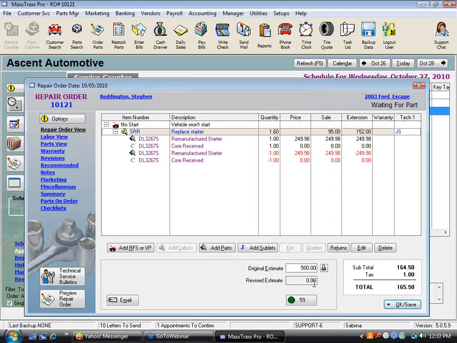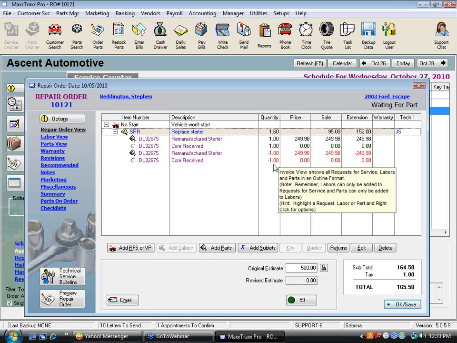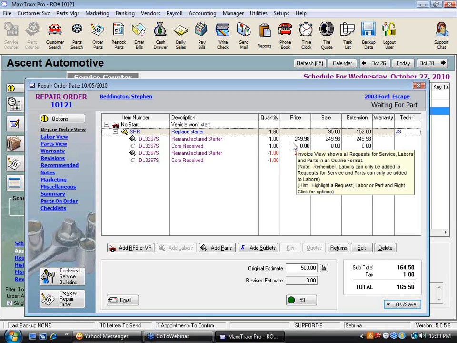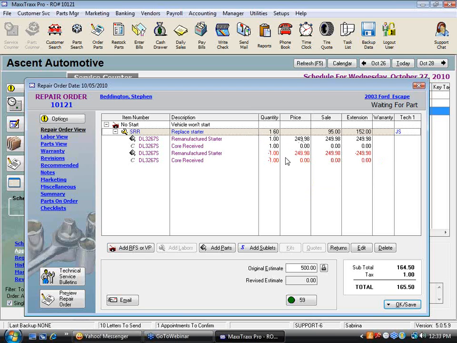Right. So let's go ahead and click OK. That's why it's going to give us a -1 to get credit back from our vendor. After I close out this RO, of course I need to order my part originally, which I didn't, but I need to buy this part, and then I'm actually getting the part back and the core, so I'm going to have two things to receive. I'm going to receive the old core back from the customer, and of course I'm not charging him, but this way I'm going to be able to get the full amount refunded back to me from my vendor.